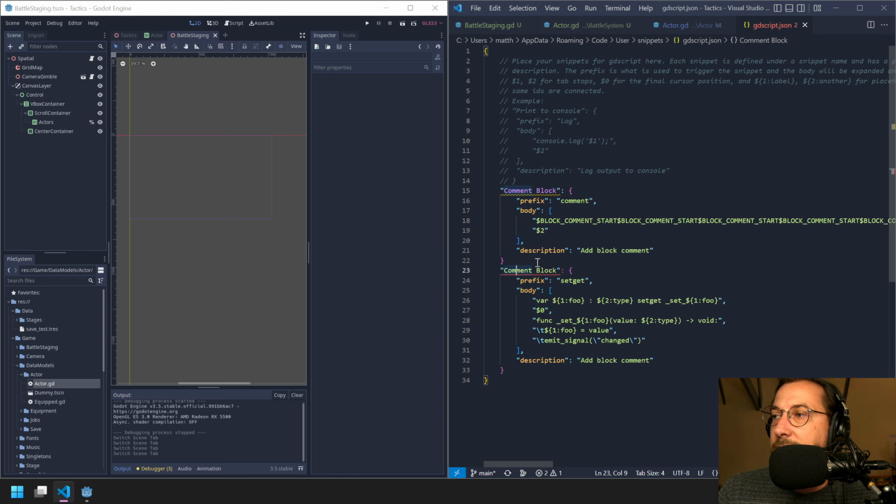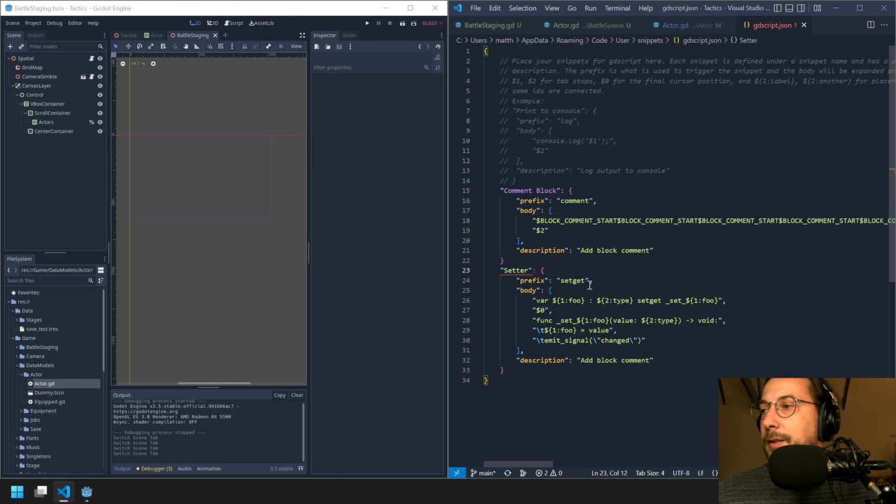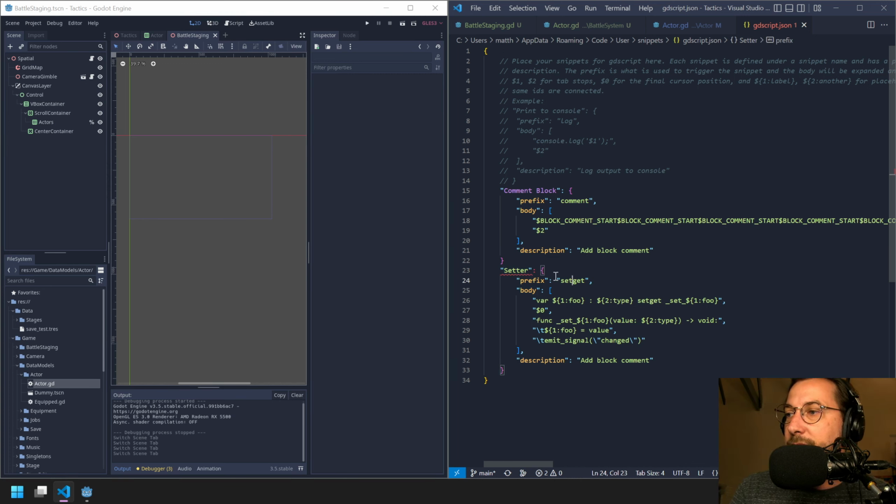But now we've got a custom, so let's call this setter. So we could just call it, the prefix could be set. Then we could have set get, then we could have get, and so on and so forth. I still would like to be able to highlight something and then have this happen as well. So we'll look into that too. But for now, setter, we need a comma here.